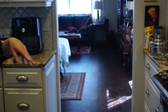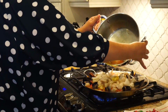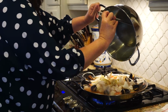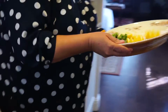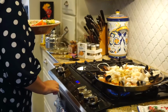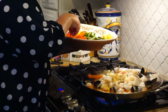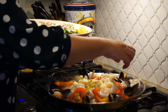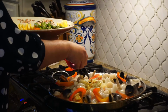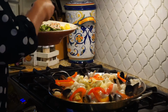Okay, so that's going. I have a little extra seafood that I'm going to make another batch of the paella to take. I'm just going to add all that stock on top. And then before I put it in the oven, I'm going to warm up my oven to bake. Before I put it in, I'm just going to decorate it with some beautiful slivers of julienne of red bell pepper. Just makes it really pretty. And then I'm going to add my asparagus and put it in the oven, and everything will just cook all together.